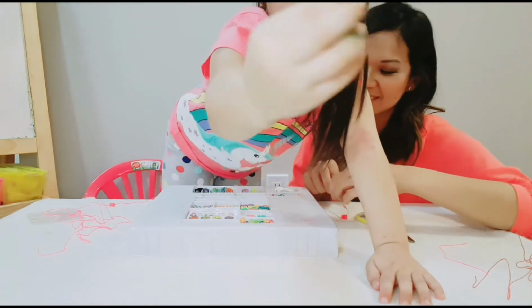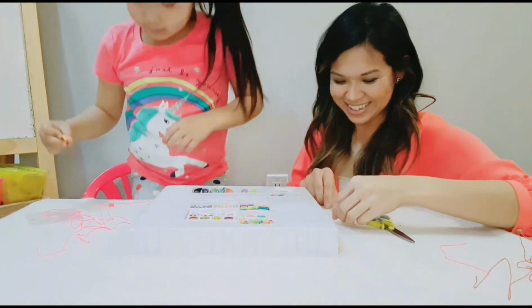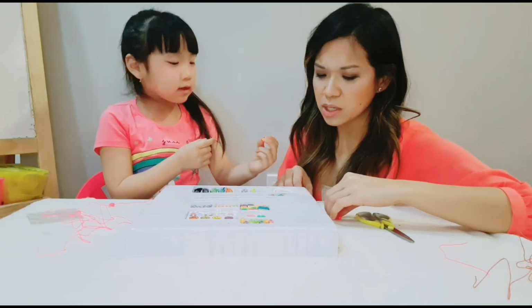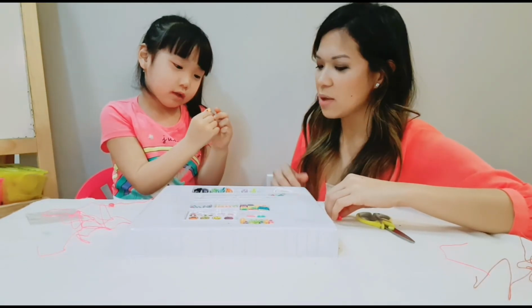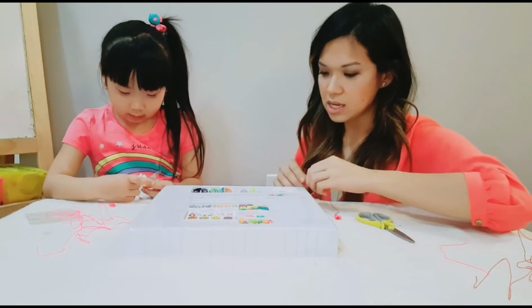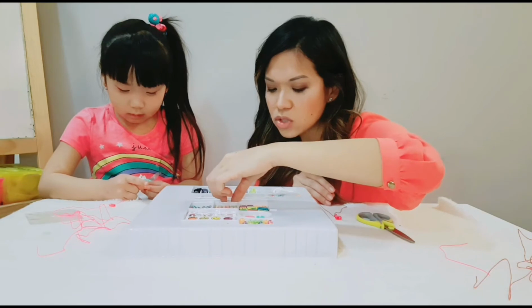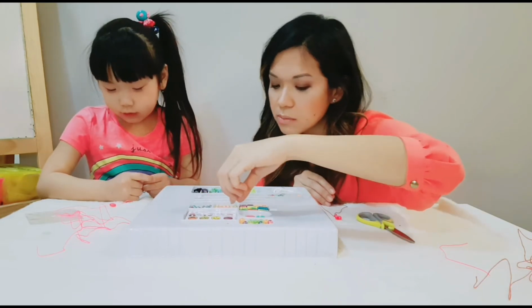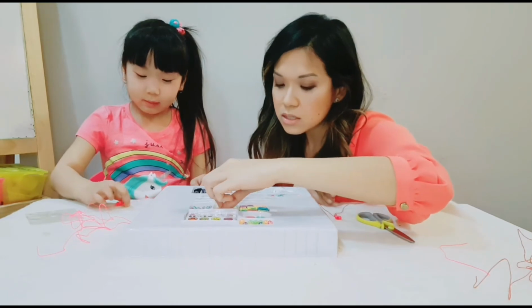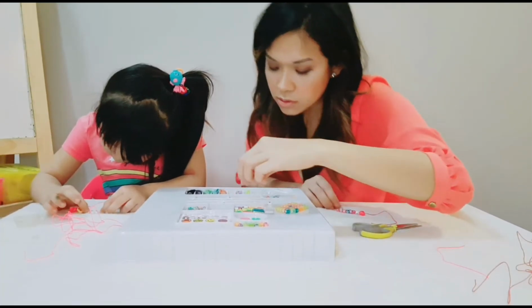Which one did you get? There's literally, you can pick the hug or kiss. Yes, I'd love this. Mommy would love lots of hugs from you. Want hug or kiss? Should I put hug on yours too, or should I put kiss? I'll put kiss on yours, okay? Yeah. Deal. Okay, I'll make yours super pretty. Kiss, kiss, kiss, kiss. Because we say kiss, kiss. Here we go.